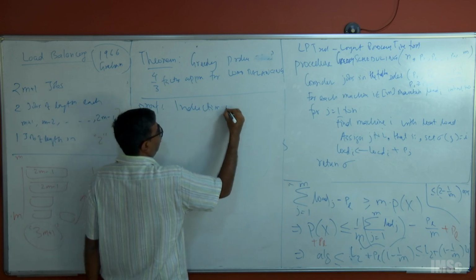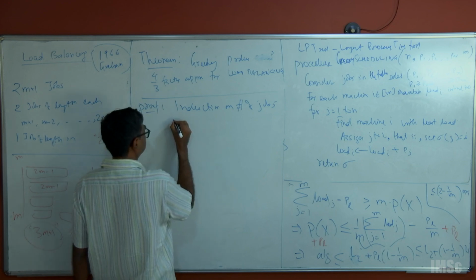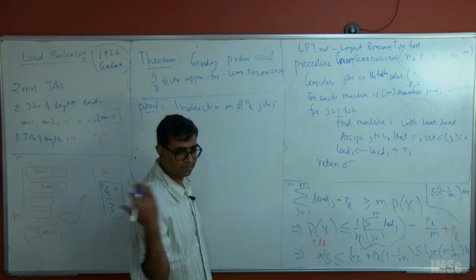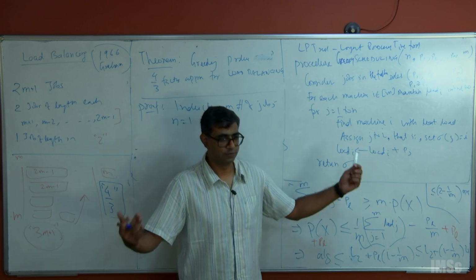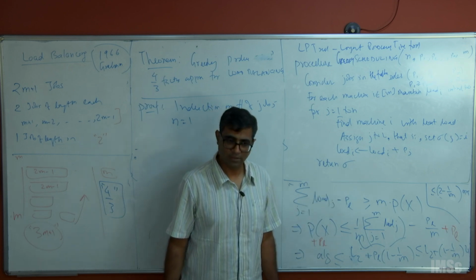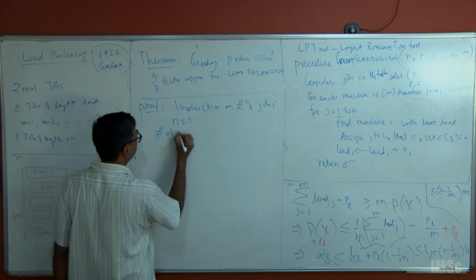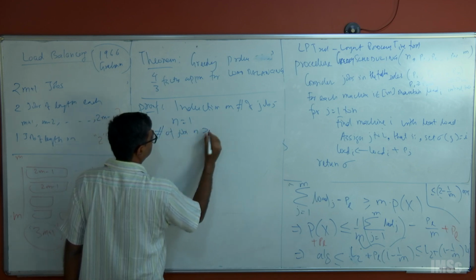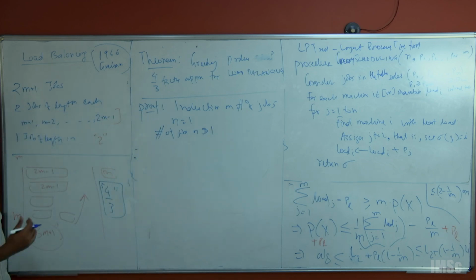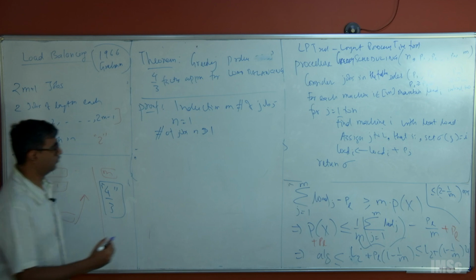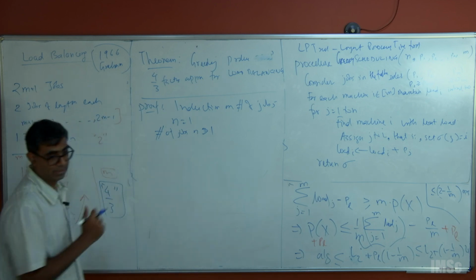Proof by induction on the number of jobs. For n equal to 1, the base case, there is only one job, so you are definitely producing opt, so it is within 4 by 3, right. So, let us assume that the number of jobs n is strictly greater than 1. Is that fine? Okay. So, let me do the analysis. Now we have some n jobs, and I want to see what happens. Then you will see where we will get stuck.